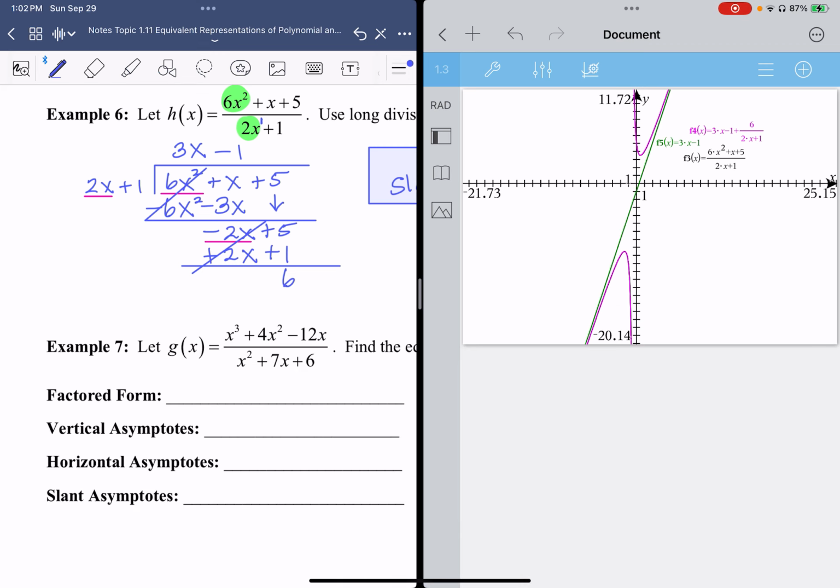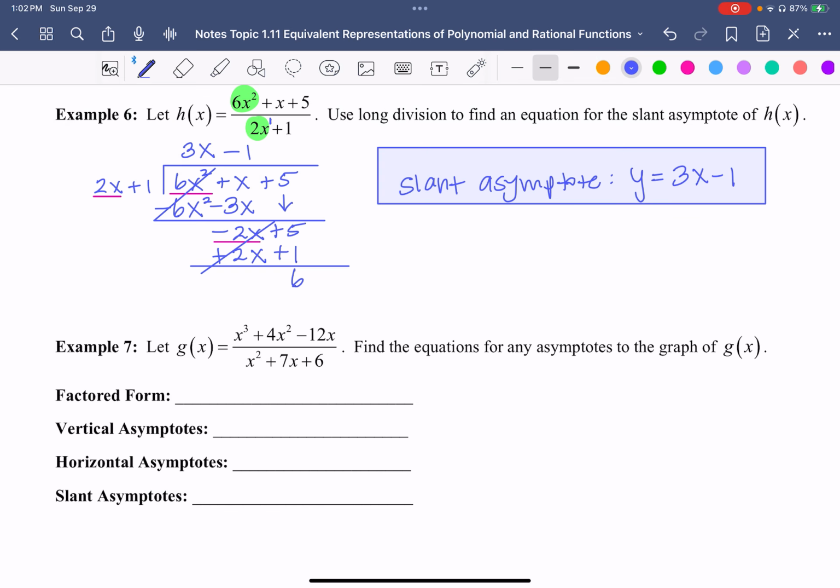Okay, and if I graph that, you can see that green diagonal line that goes on the end behavior of the rational function. So if you add the remainder, you are actually giving me the equivalent of what you started with. Okay, so they are equivalent in two different formats and two different representations, but the slant asymptote is simply the quotient. Okay, please do not add the remainder, and also please do not forget the y equals. It did say find an equation. If you give this answer like this, it will be marked wrong. Okay, it needs to have the y equals.